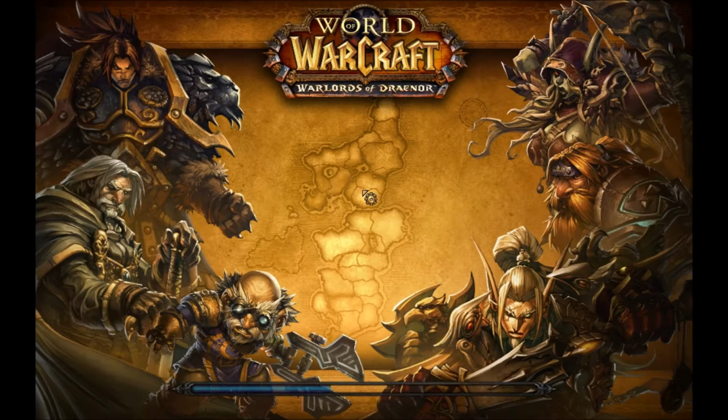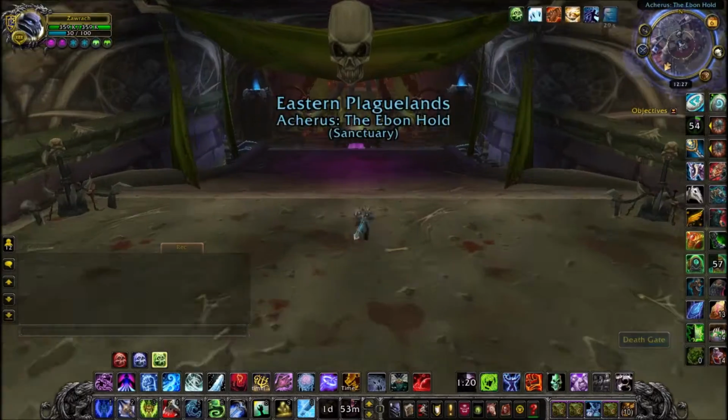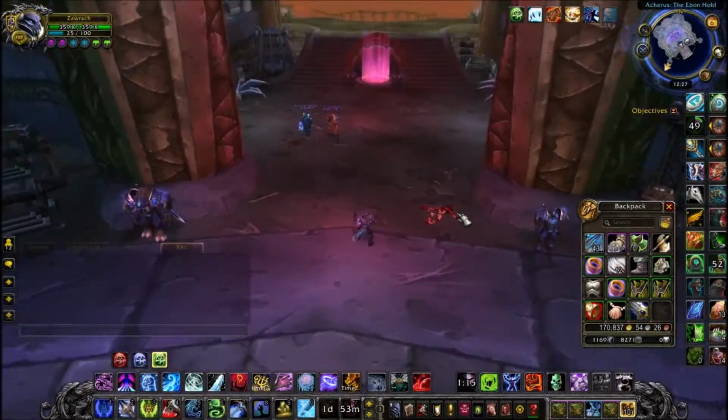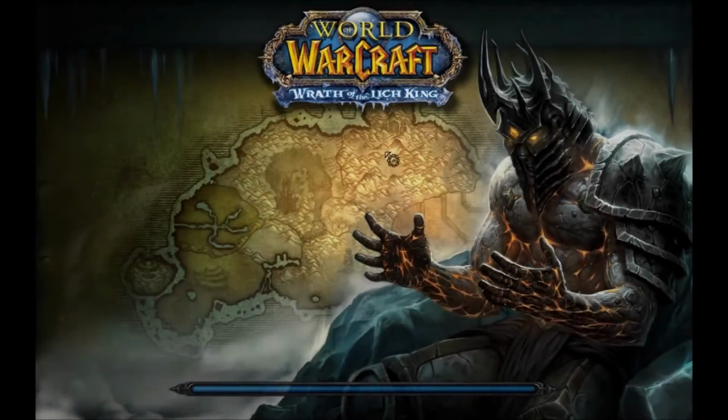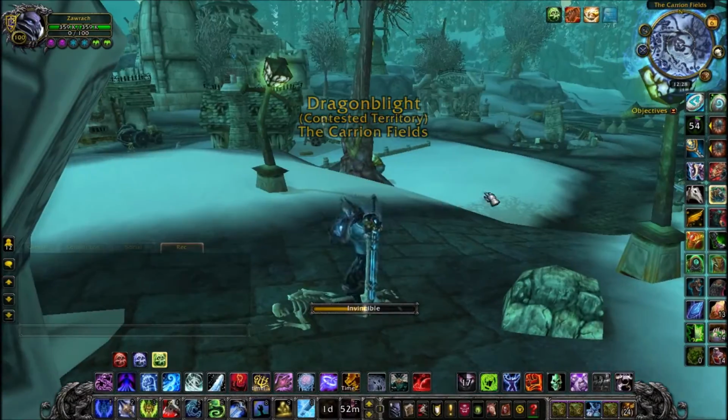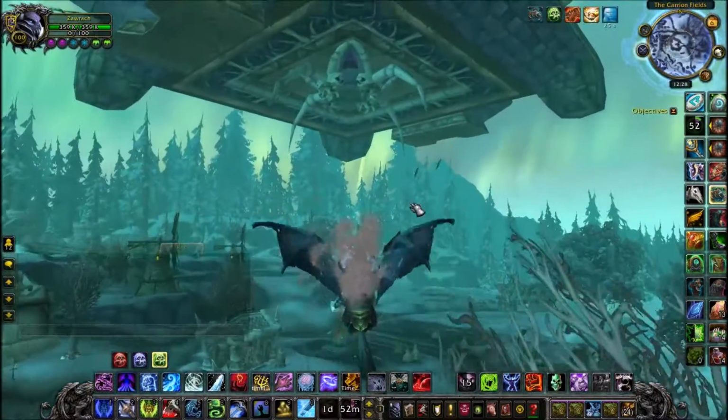So I'm using a Death Knight because I can just Death Gate out, go to Wyrmrest, and then I can use a vendor to vendor all of my trash, and then Death Gate back, like so, and return straight to Dragonblight and do this. Or you can be a rogue and run out.